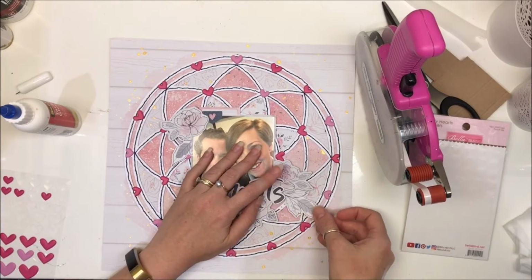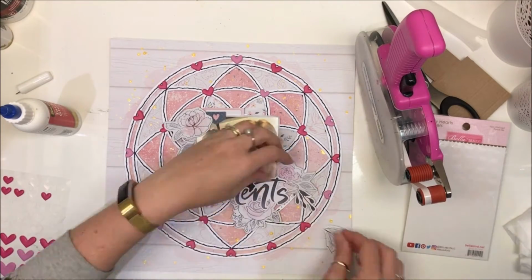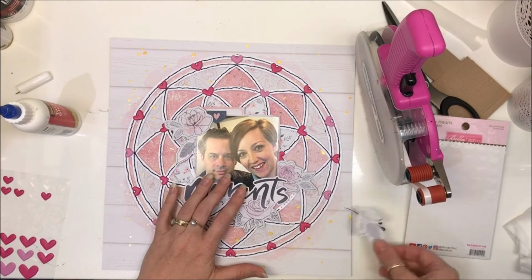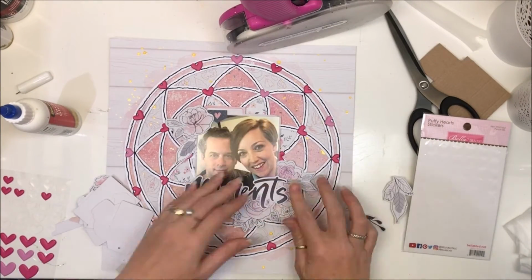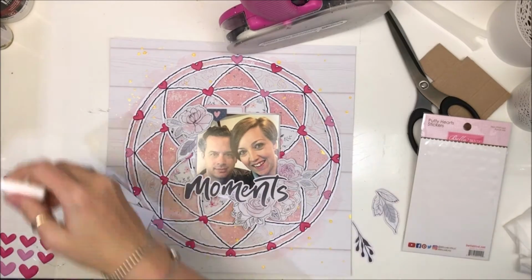So here I'm like, oh, I don't like that weird gap. Oh, what can I do? So I pulled out the ephemera, pulled in another leaf. Straight away I didn't like it, but I was like, I'll give it a go. Nah, don't like it. What can I do? What can I do? So you'll see me, oh, straight away I pulled in another flower, which was exactly what it needed. It fills that gap nicely, and I really like how it looks.